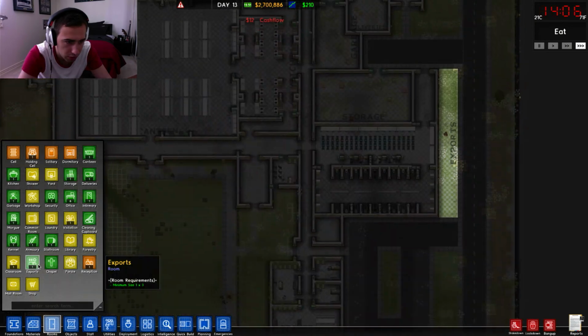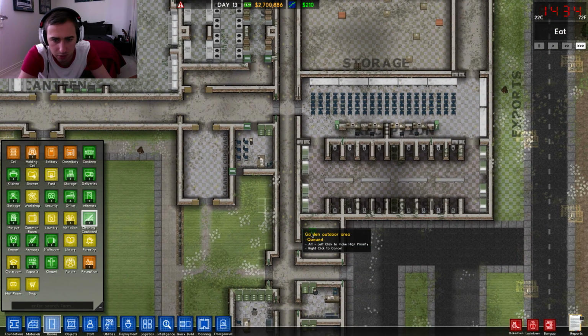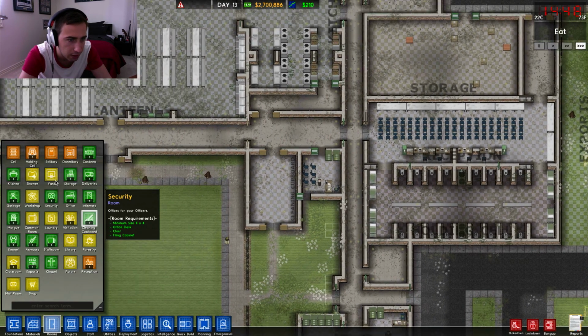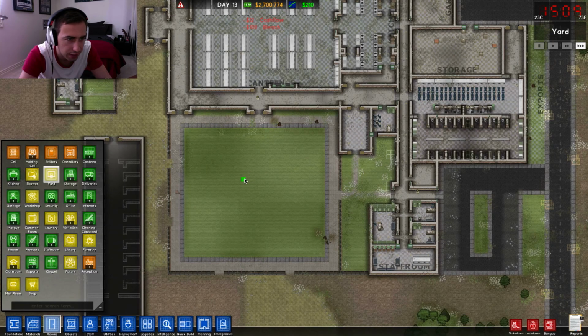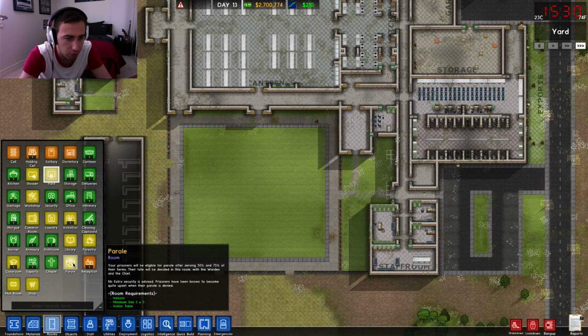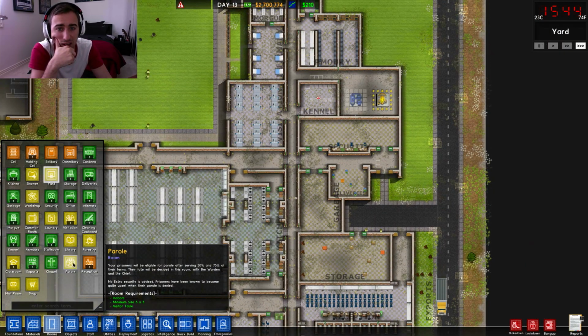Let's go to rooms. I need to go cleaning cupboard, wherever it is. Yep, cleaning cupboard, and this is a cleaning cupboard right here, so that's that. Still don't know really what I'm doing with that room. Forestry has to be outdoor. Yeah. Yard. That's fine, because most of this is going to be yard. And then yeah, short-term investment is almost finished, which is great. Then we've got mailroom, shops, parole. We need to put a parole room. We didn't really put a parole room. I kind of forgot about that.